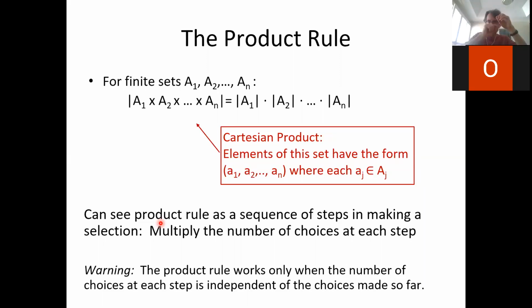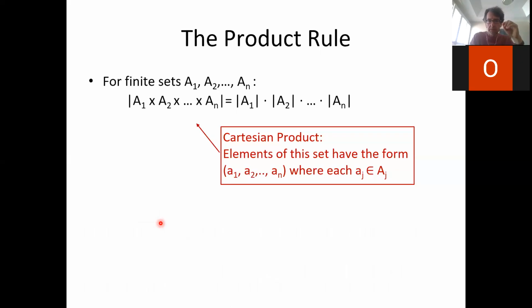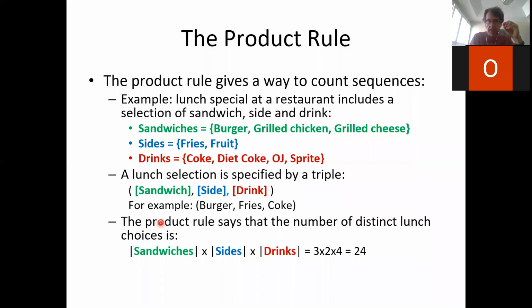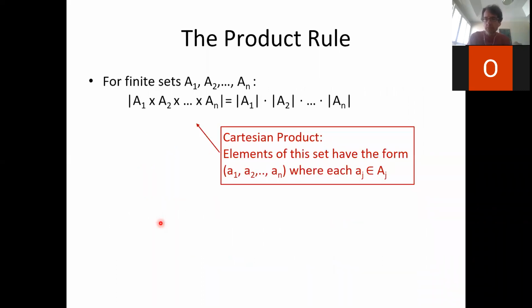In the next level, there are 2 possibilities for the side. And at the end, there are 3 possibilities of drinks. And now the question is, how big is this tree? I mean, how many leaves does it have? How many ways can you go from the top to the bottom? And it's going to be this multiplication, right?